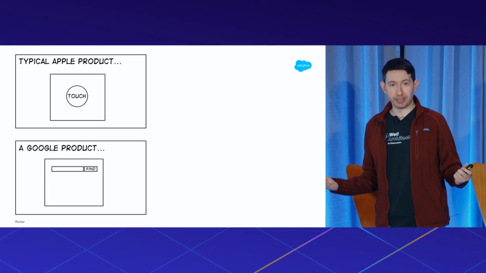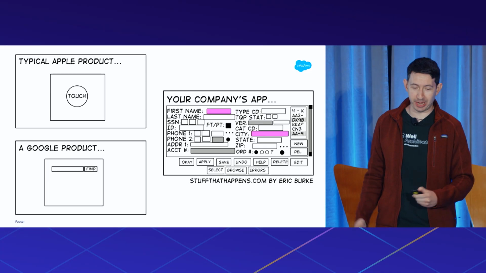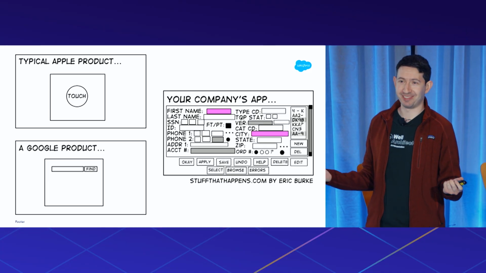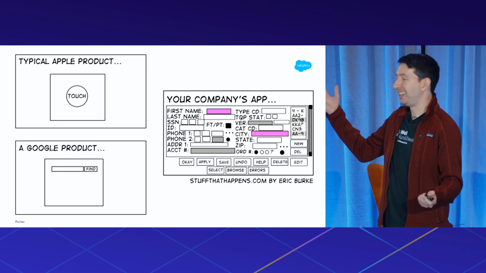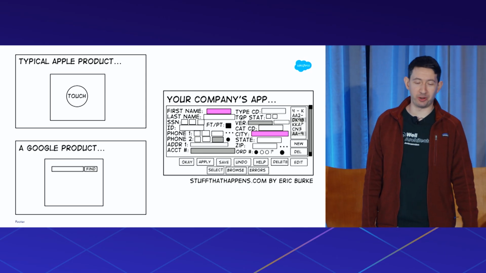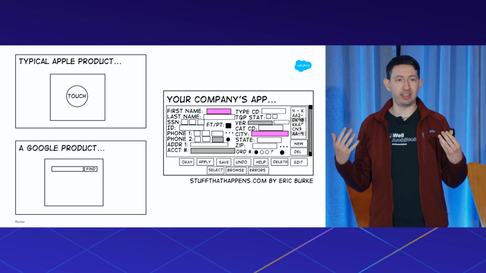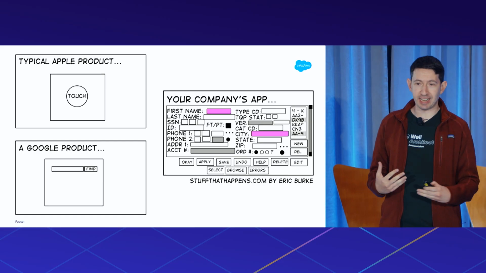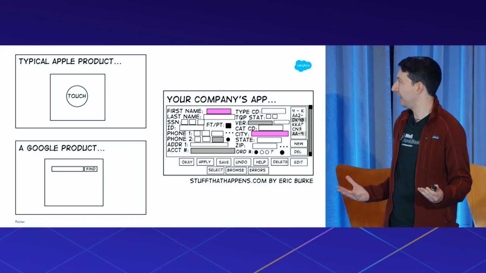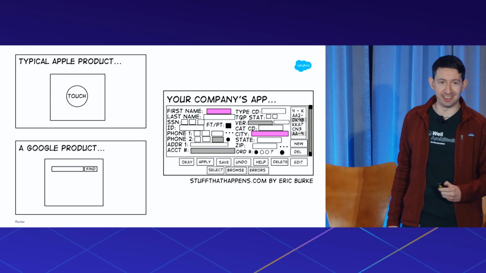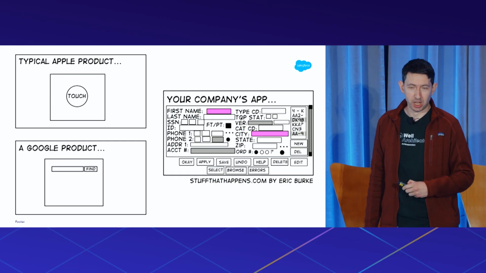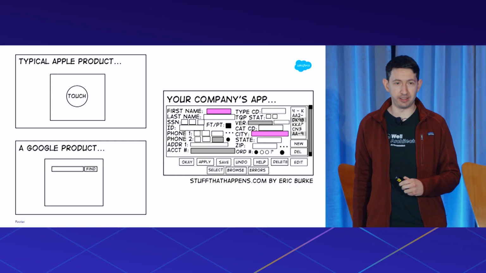Now, when you and I are building applications, far too often we end up building something that looks like this. We've all built it. Nobody enjoys using it. Nobody enjoys looking at it. This is not easy. When we talk about architecting an easy solution, it's not easy to build, but it is easy to use. And obviously, the left side is a lot easier to use than the right side. So how do we make sure we're not building that application on the right?